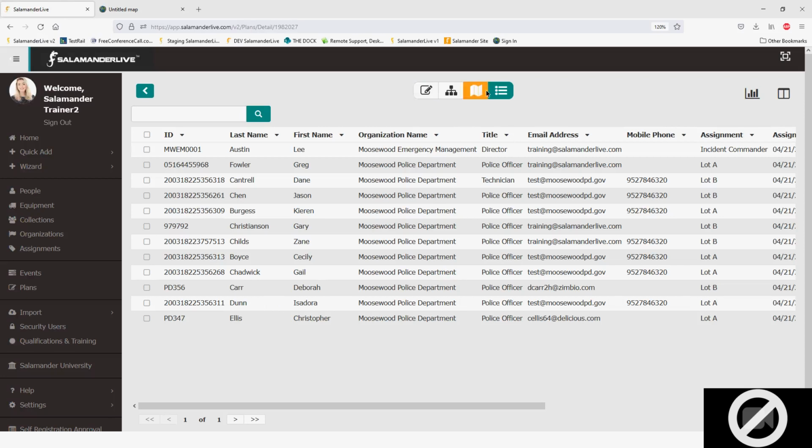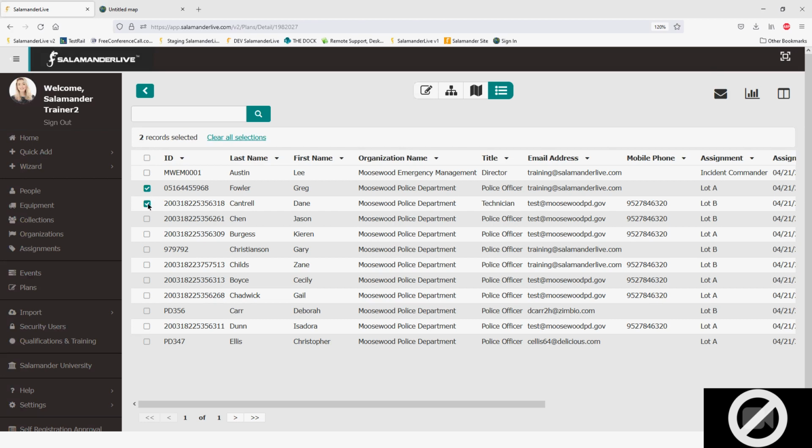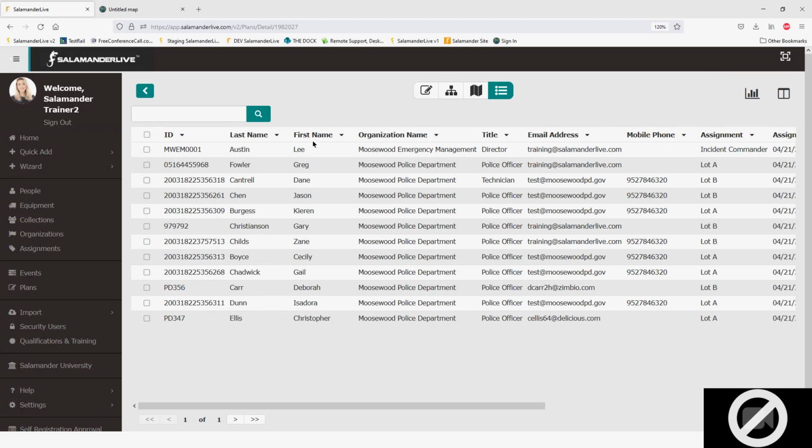So this is what you would see. Here's the roster of everybody that's planned for that event. If you're looking at emailing, this is something we've changed as well. If you remember, there used to be that email icon that would pop up here, and you can choose to select all, or select the individuals that you want to email out to. Now you're not going to see that email icon until you actually select people.